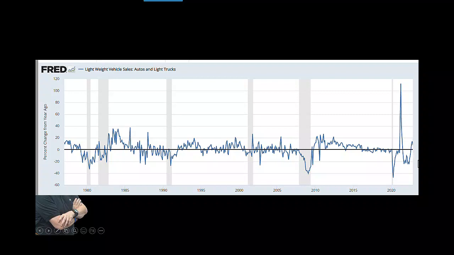I think it is going to go back down. We're starting to see stress in the credit market for auto loans. We're starting to see auto loans go down. If auto loans go down, then I think this little hook down that we're just barely seeing is going to continue back to negative. But as we speak, it's a positive for the economy. We always have to be intellectually honest.